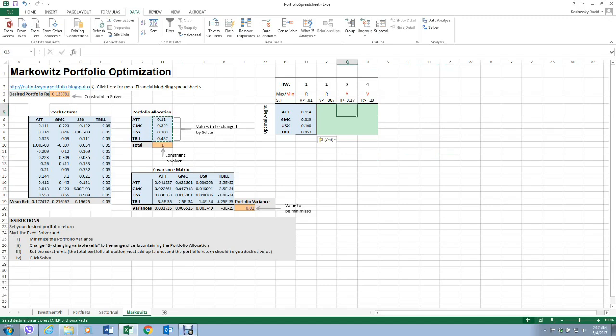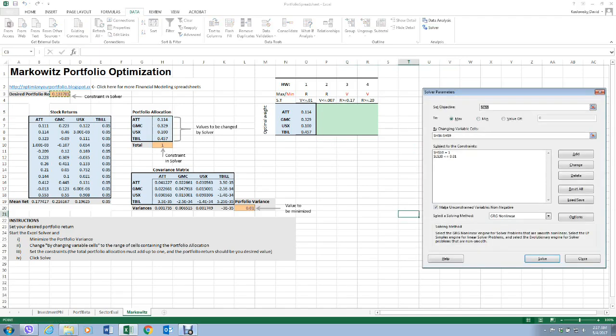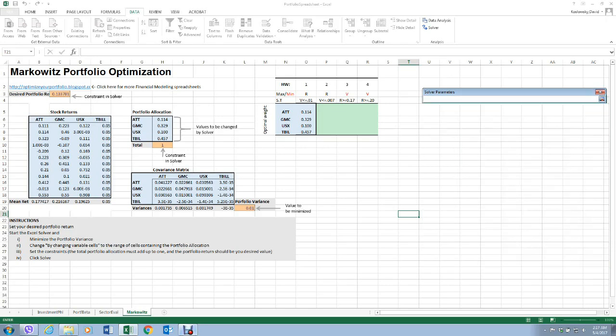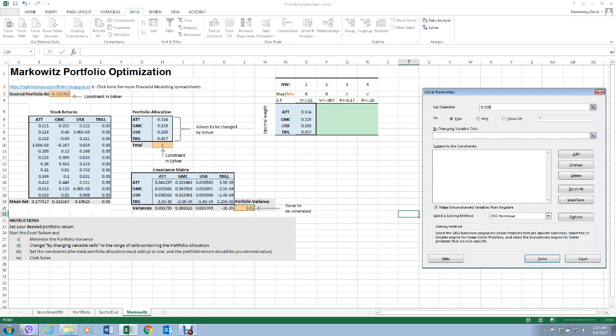Now we're going to reverse the constraints. Let me click Solver again, but I'm going to do this a little differently. Let me clear that out, and I'll just go back to scratch here. Now I want to start by setting the objective. This time my objective is V. It's not R this time, it's V. I click V, I say OK, but I'm going to change to minimize it because I want the lowest risk per unit of return. So I change to min.